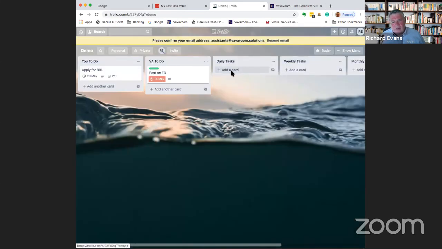So add a couple more here. So a daily task here may be check emails. Monthly task may be provide social media content calendar for approval.